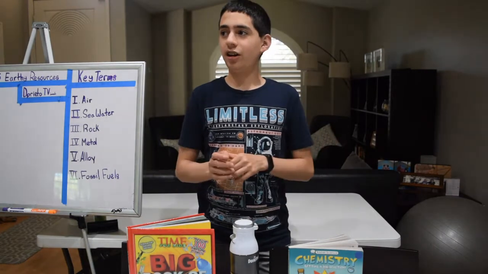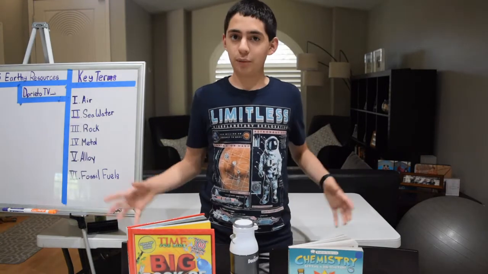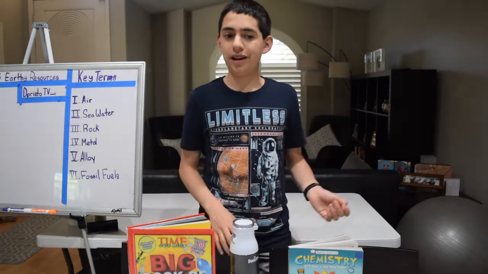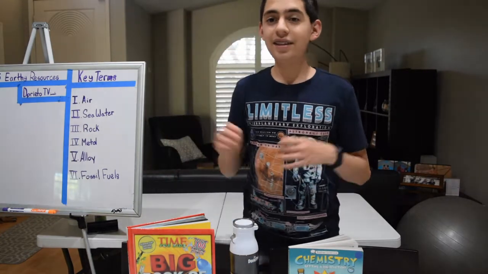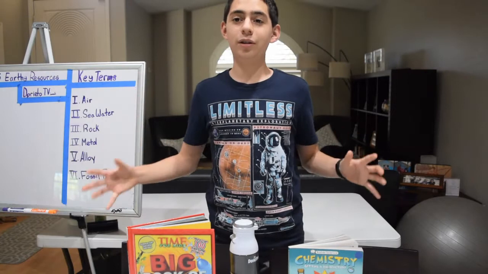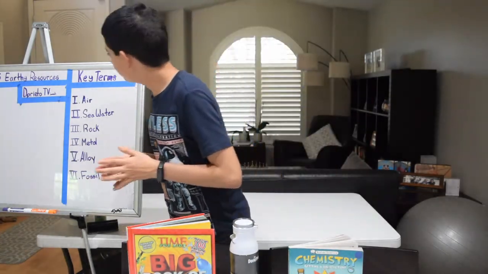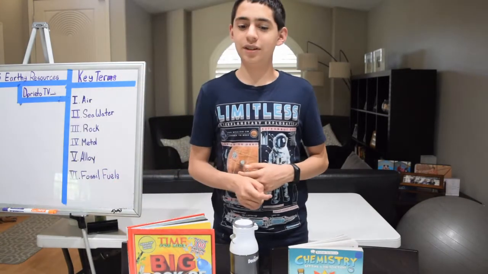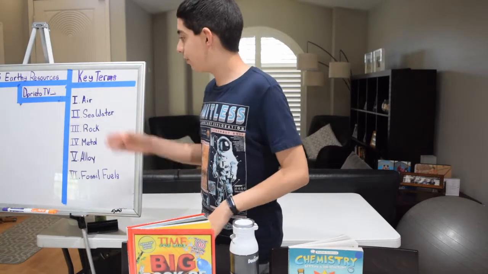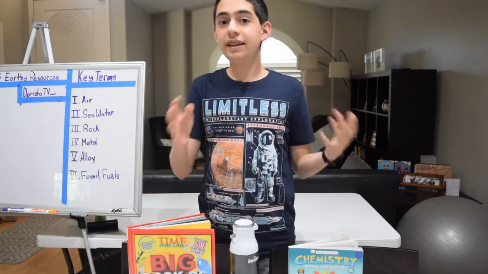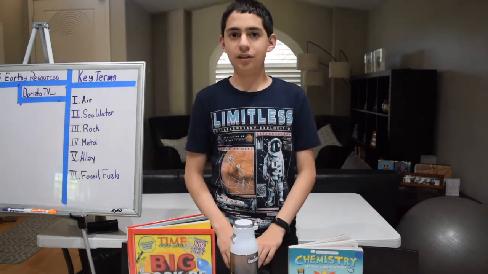This season we've been talking about chemistry, and if you remember, last episode we talked about chemical reactions and what they are, how they're measured, and basically how they are in real life and what their properties are. Today's lesson is going to take what we've all learned, including chemical reactions, and put it all together. Today's lesson is called Earthy Resources. Why this lesson? If you see, the key terms are the needs, the necessities for Earth's chemical reactions. So let's get started.